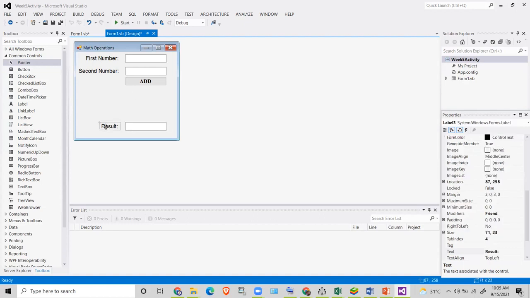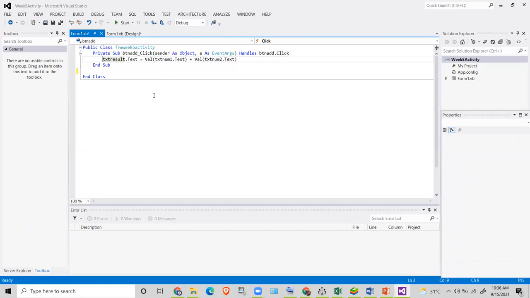Okay. Sa label kasi, pwede namang hindi mo na pangalanan kasi yung label lang naman natin is ginagamit natin to display prompt or instruction. Unless gagamitin natin yan to display result, so kailangan mong pangalanan para mas madali mong ma-incorporate dun sa code natin. Okay? Yan. So this time, since gagamit na tayo ng math operators and yung entry natin is manggagaling dito sa mga text box na i-input ng user, kailangan na talaga nating gumamit ng conversion function. And gaya na nga sinabi ko, yung pinaka-common is the val.